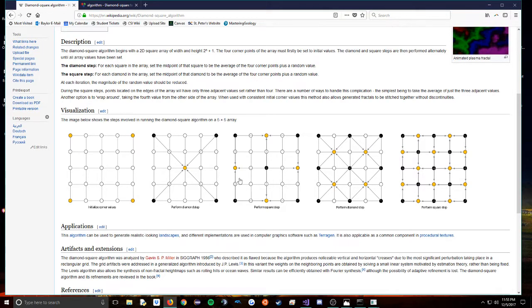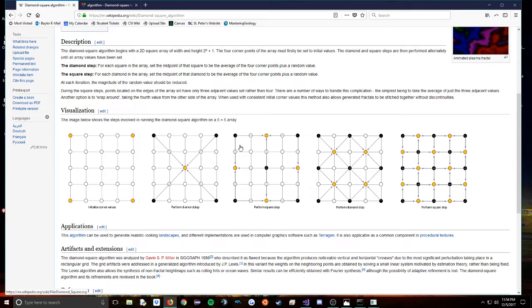The first of which is that you could wrap the vertex around, so effectively there would be another vertex out here, but you're going to pull the value from the other side, so it'll just come around. And then the other way you can do it is you can just take the average of the 3.